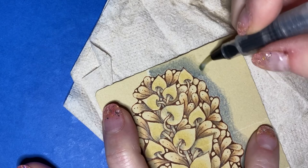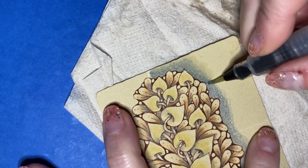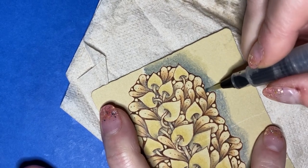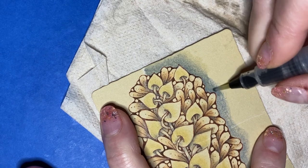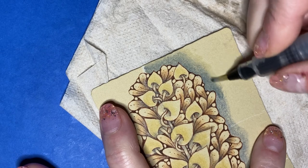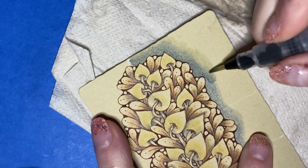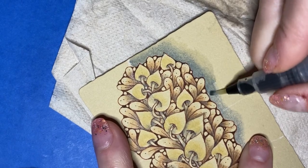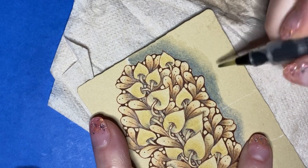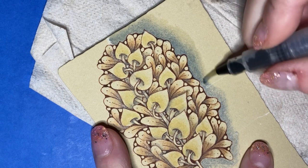So again, work on those edges, keeping those edges nice and smooth, and then work in to your color. And I do these little circles around the edges just to keep those soft. Aqua brushes are just the best thing ever. That's just my opinion, though.